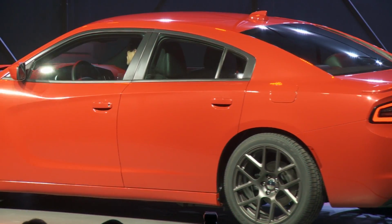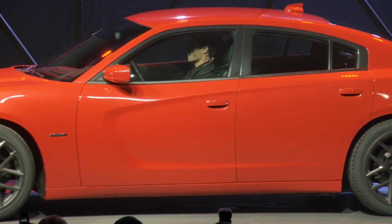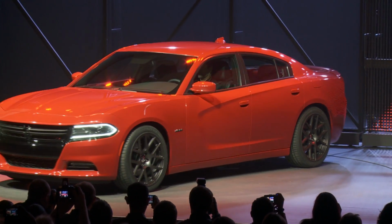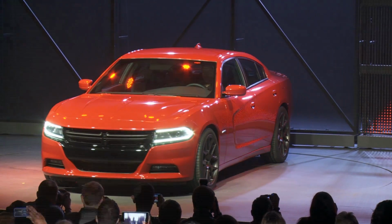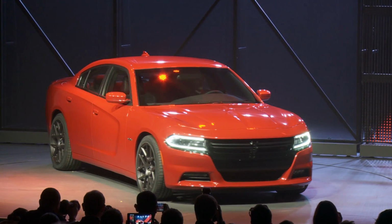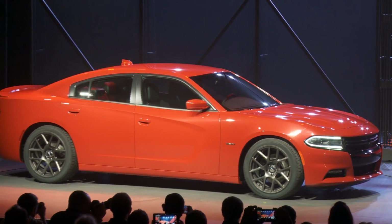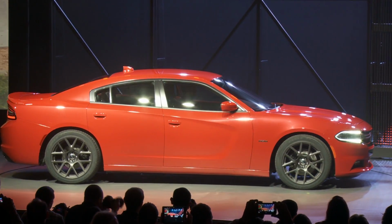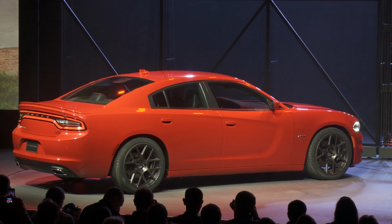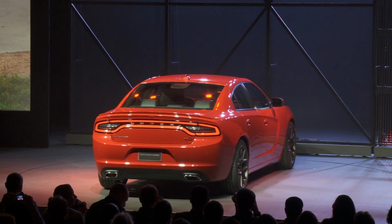The iconic Coke bottle styling has been retained, but visually shortened by pulling the front and rear overhangs in and wrapping towards the wheels for a more athletic stance. The short overhangs, combined with a smooth outdoor scallop and a C-pillar that's been pulled rearward, give an even more pronounced fastback appearance. The net effect is a really smooth fastback design that appears much smaller, lighter, and tighter, all while maintaining the interior volume that our customers have come to expect.